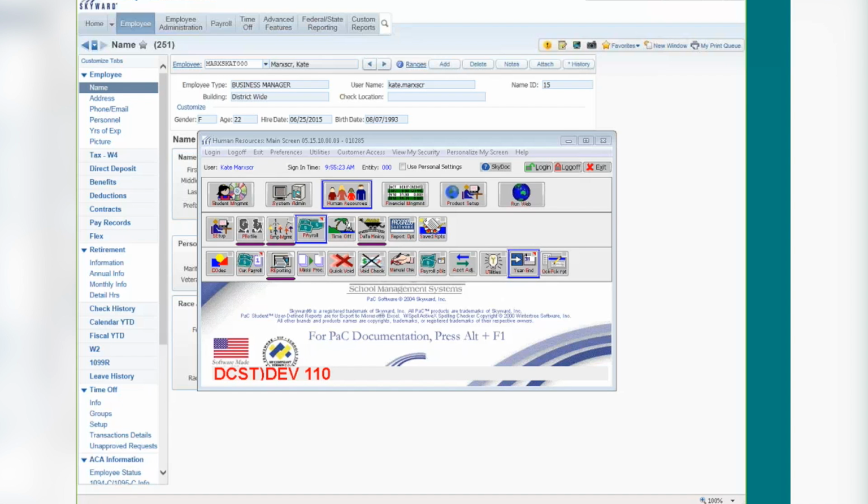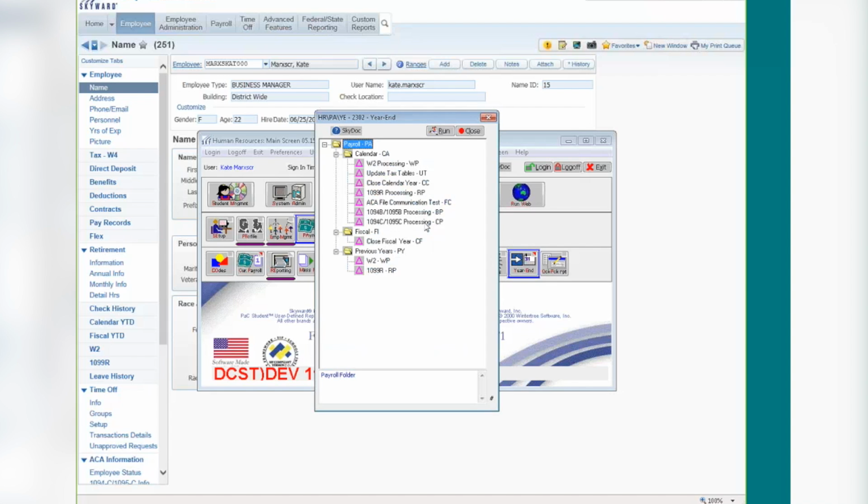Hello. During this recording, we will talk about step 3 of the 1094/1095-B and C process. These are both the same for B and C. I will show you it in the 1094/1095-C processing screen, however. For this, we'll need to navigate to PAC, Human Resources, Payroll, Year-End. I will click on the 1094-C/1095-C processing, but it can be completed running the same step within 1094-B/1095-B processing, and the screens look the same.